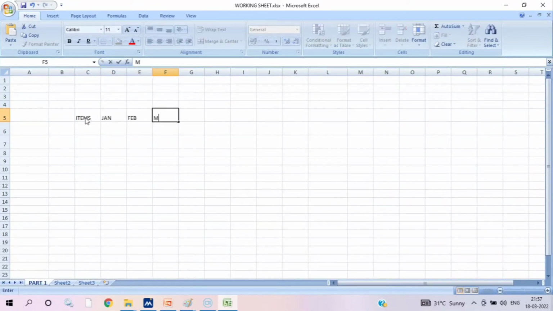So I am selecting months in different rows: Jan, February, March and April. So in each column I have written a month, and in each row I'm just writing items: grocery, vegetables, so that is electricity and water bill.